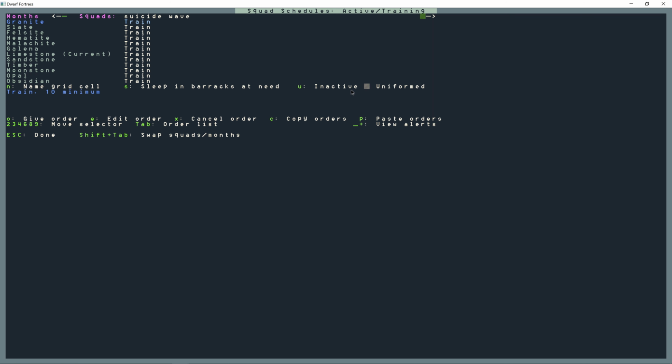And then I'm also going to, so I'm going to hold down Shift and press plus, S, and then S again to sleep in barracks at need. I'll just go down. Oh, okay, I gotta set that for all of them. Okay, so let me go back to active training here. For the month of Granite, the schedule is to train 10 minimum, sleep in barracks at need, inactive, uniformed.